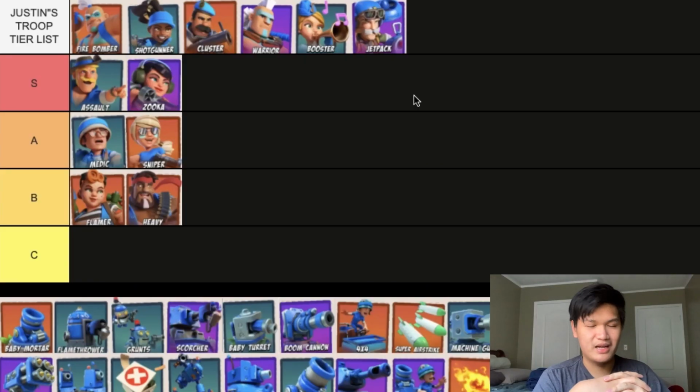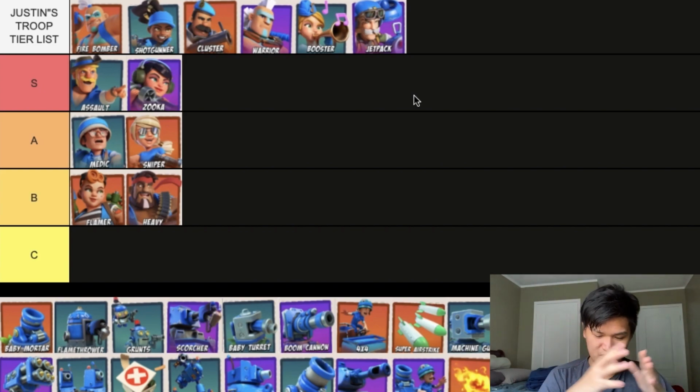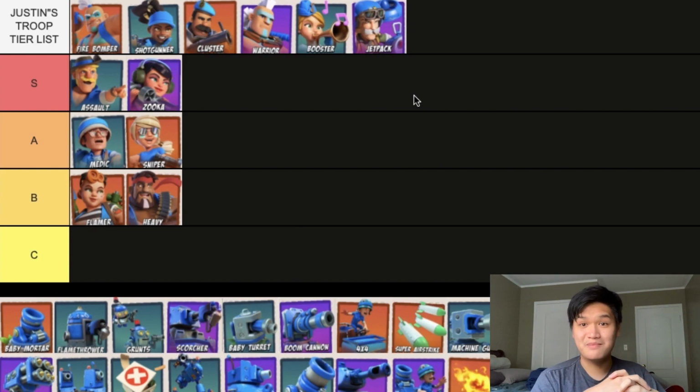The thing is, it's not too reliable after early game. Once you're in mid game, Flamer becomes so awkward. So here's what I suggest. If you play Flamer, find someone who plays Booster. Booster plus Flamer is fantastic in early game, and that's why I'm putting her in the B tier, because I think Booster and Flamer does so much damage. It just shreds in early game.